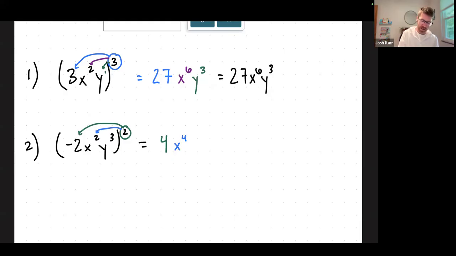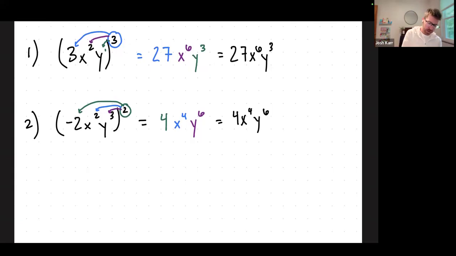And then moving on to our last, we've got y to the third squared. If we wanted to write it out, y cubed times y cubed, we get a 3 times a 2, we get a 6 as our exponent for that one. No negative exponents, no zero exponents. That's a good final answer right there, okay?